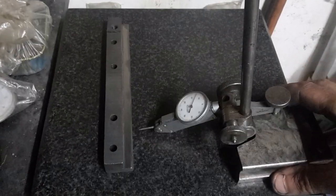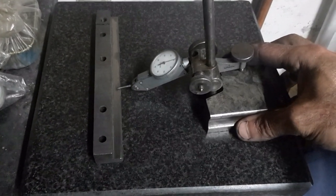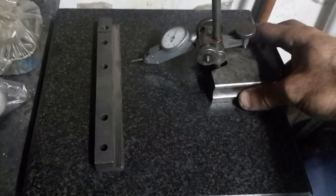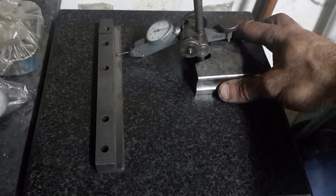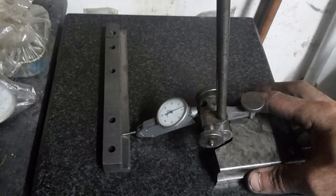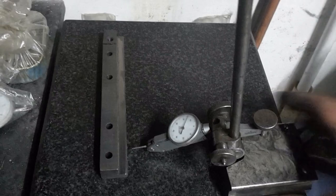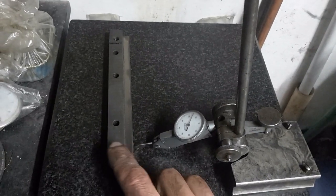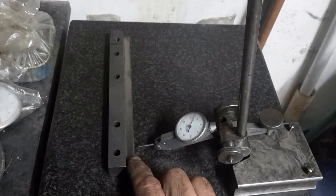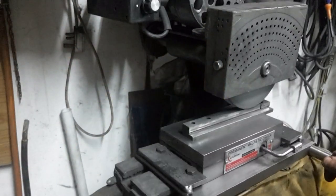That's definitely a much better finish. Now I can use this surface as a reference. I verify on the surface plate that the two surfaces are parallel. The top part can now be ground parallel and lowered so that the gib can reach the bed. The top of the gib is ground — this part barely fits within the limits of the surface grinder I built.